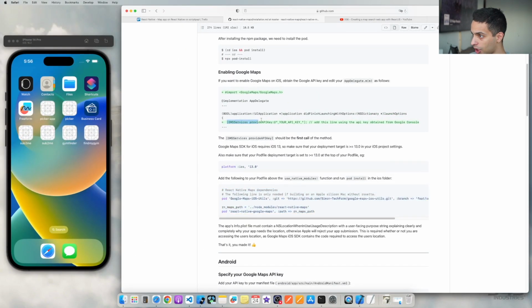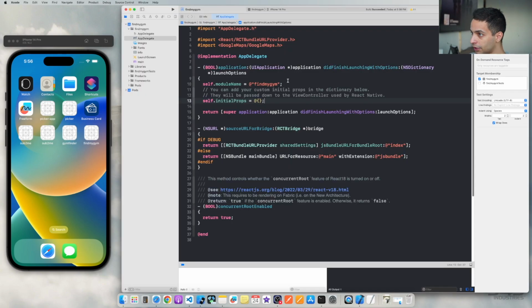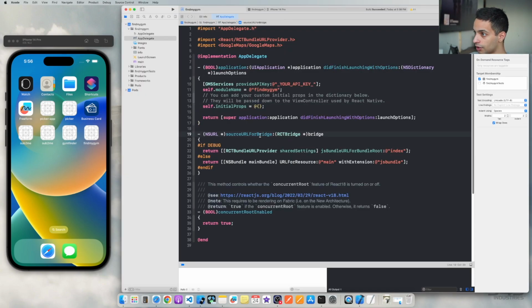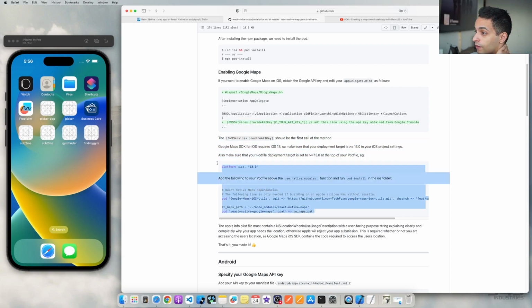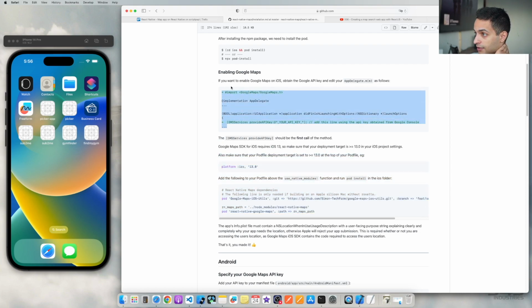Great, it's working. Copy this line as per the instructions where you will place your API key. Make sure it's the first thing in this function. There you go. Please, to the guys that created this library, it's a great library. Just please make sure to put this instruction first here, and this below here after.